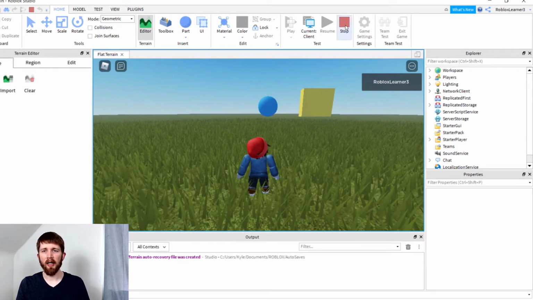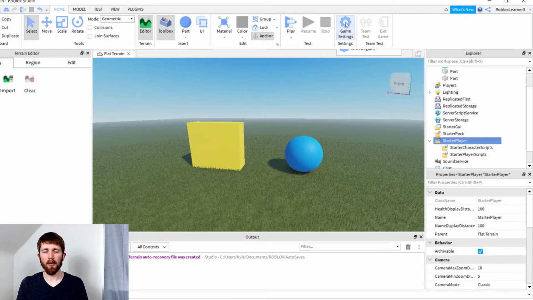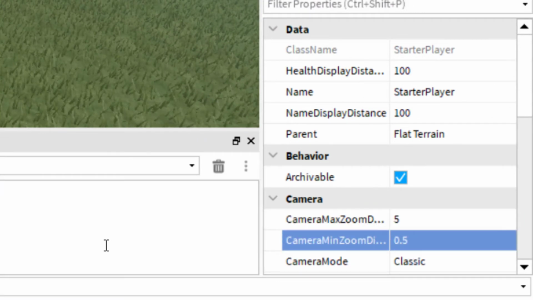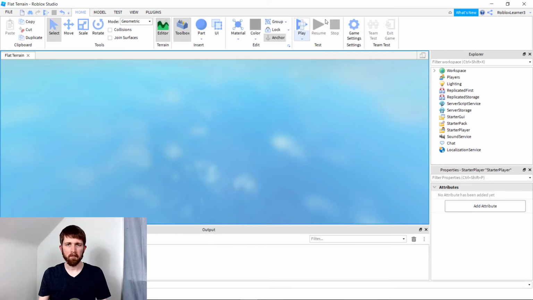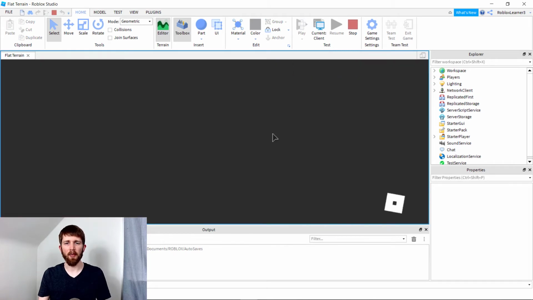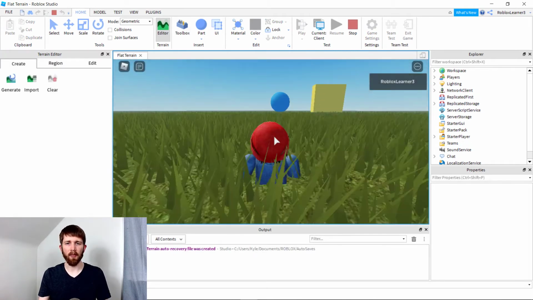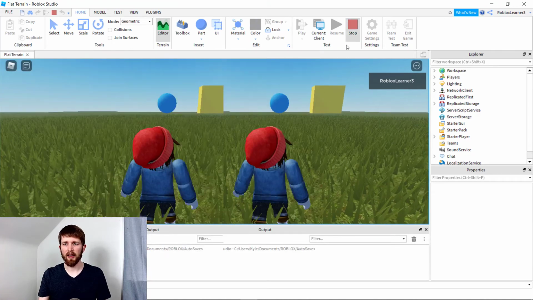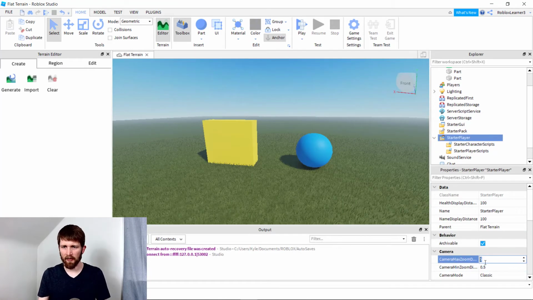Now, you might want to know how to go ahead and zoom into first person the entire time. And the way to do that is just set each one to 0.5. And that is a value that will work for first person. And so I'm going to go ahead and play this. And now when it's going to show up, I'm going to just be in first person from the beginning of the game. Oh, I must not have changed something. All right, let's go back. Let's see, I must have changed. Oh, so max out. So the max distance out still needs to be 0.5. Okay, so I've got both at 0.5.